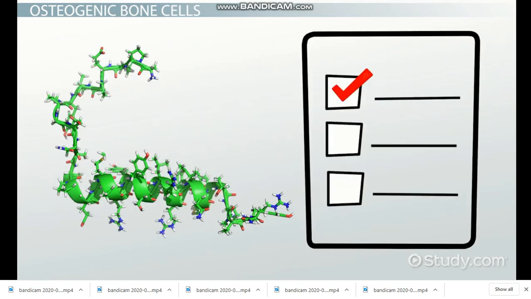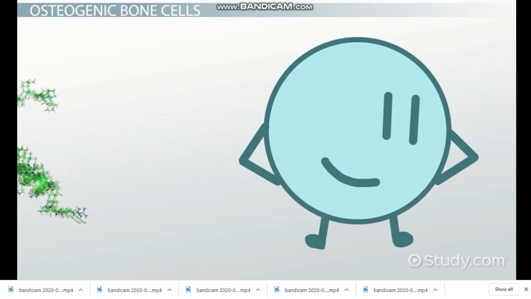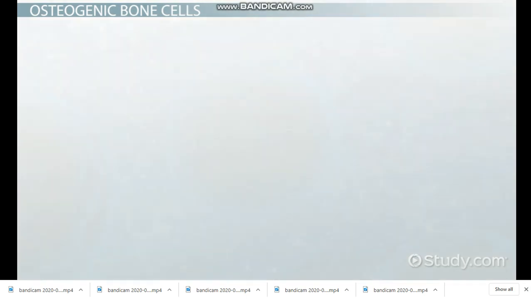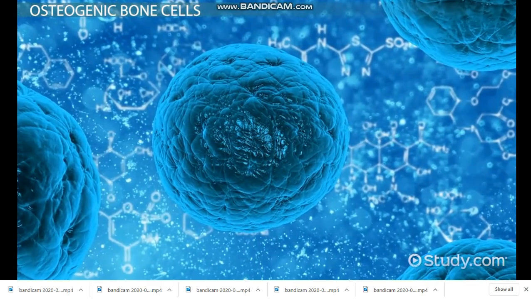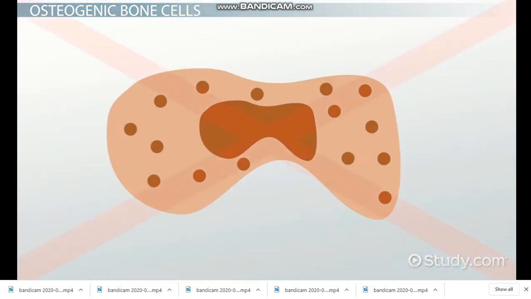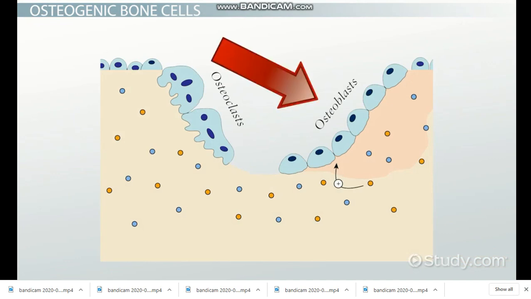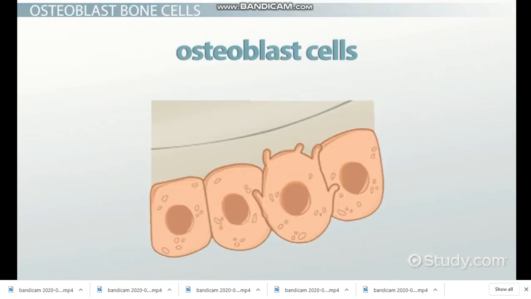Biologically, the instructions come from hormones that bind to receptor sites on a particular cell and tell it to change into something else. Many kinds of cells in the body can differentiate. They don't have to be osteogenic. In the bones, osteoblasts are a good example. Osteoblast cells are the creators of bone material.